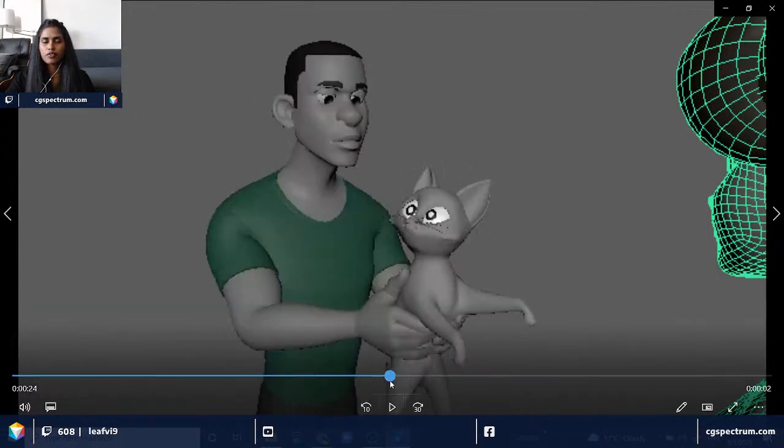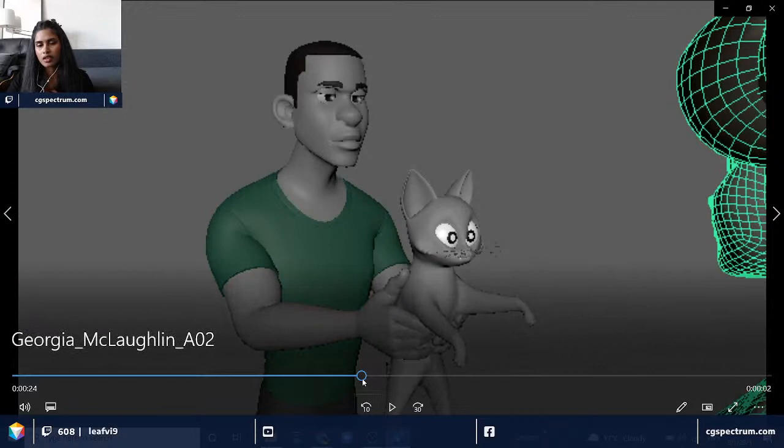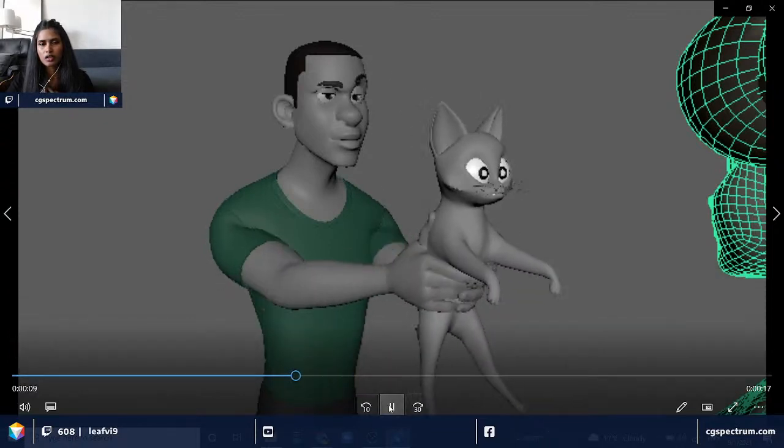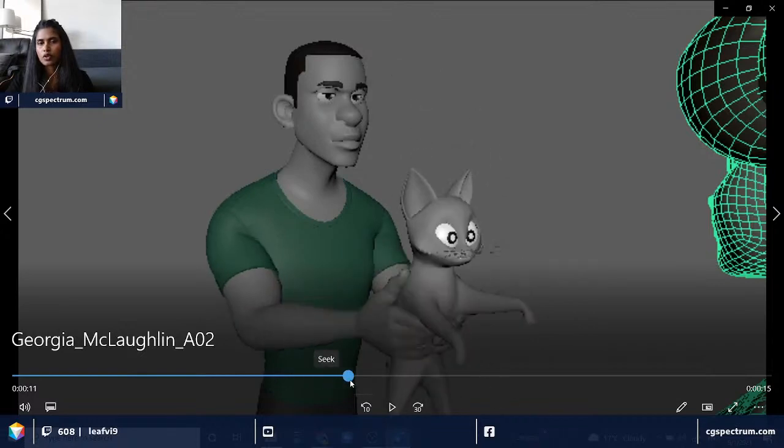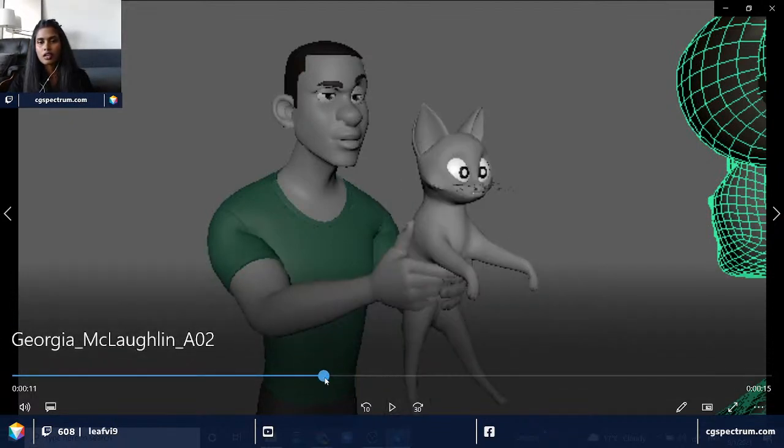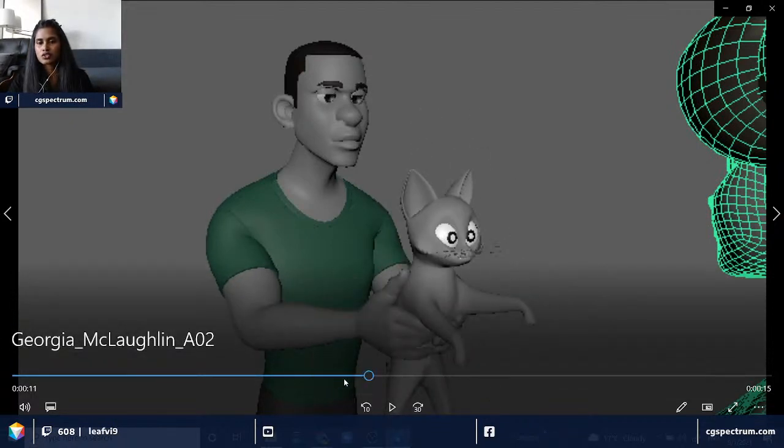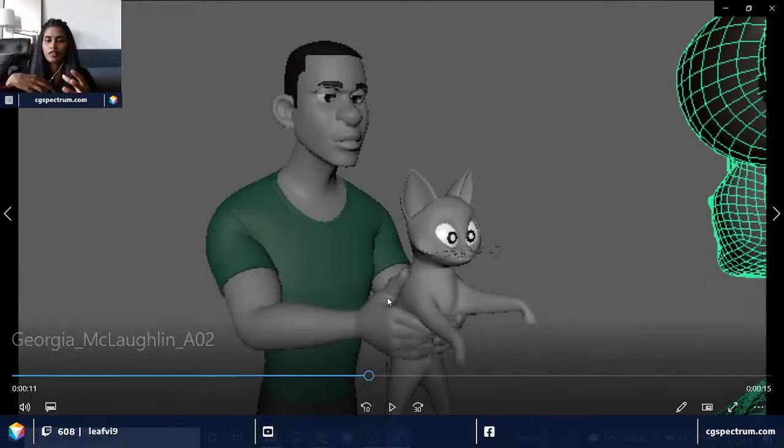So basically, it's a very simple shot, but there's so much to do in this. For example, when he's saying, this is a jar of dirt, if you want to block this shot for this guy, the kitten is doing a lot of movement. So when the kitten is moving, you want to keep it simple on the character. It's like you're transferring the energy from each person. If both are moving, that's too overwhelming in the shot, right? So that's where you spread out what is going to move first, which reflects the other character.